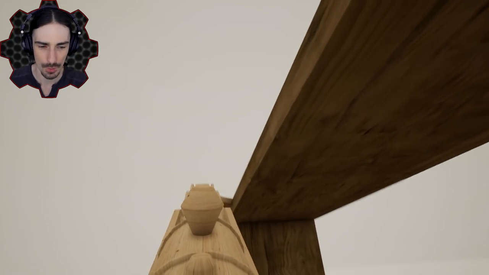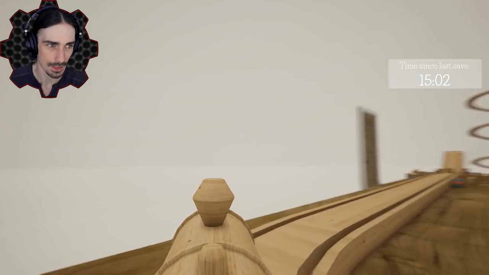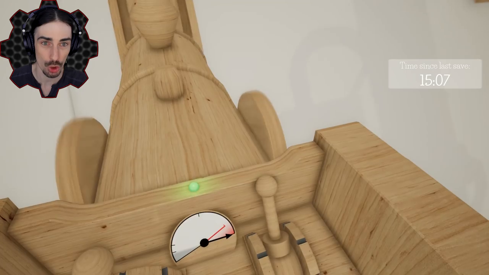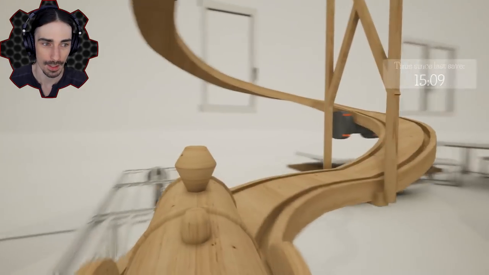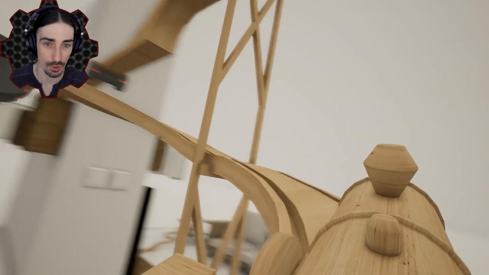All right, up the first hill. We should have boosters here. We should just have boosters everywhere now that I think about it. Time since last save, 15 minutes. Oh, I should probably save this course in case anything bad happens. Woo! All right, and how are these boosters going to work? Oh, those boosters work really well, actually.